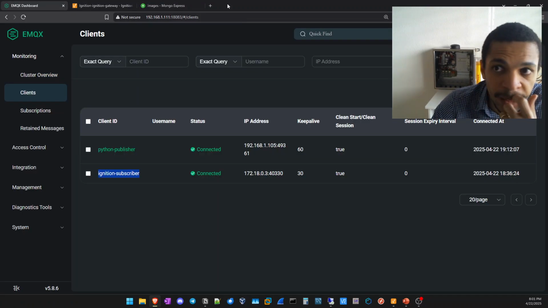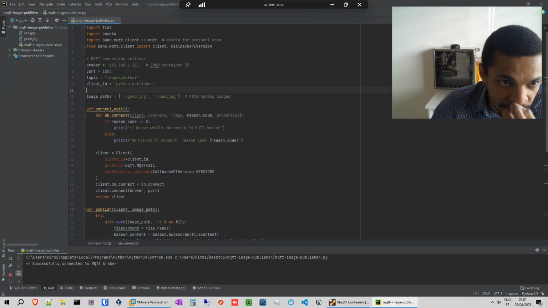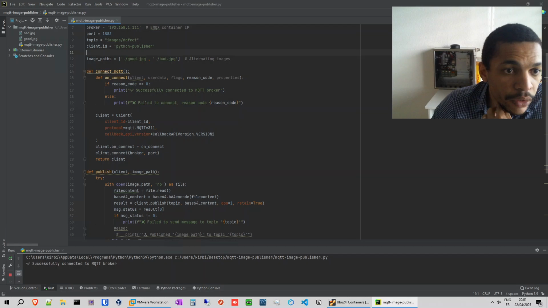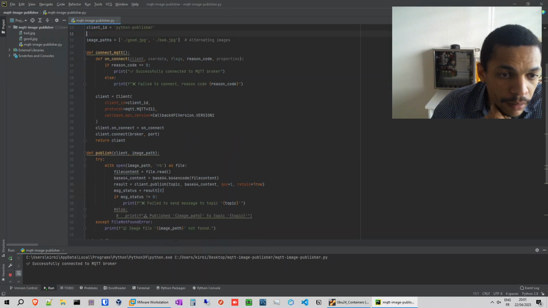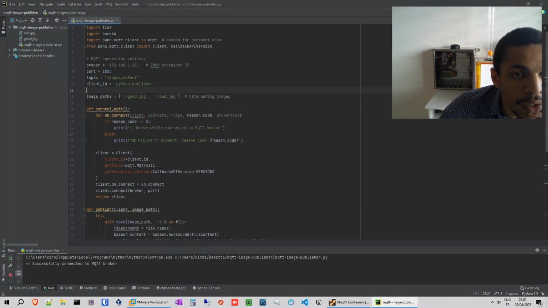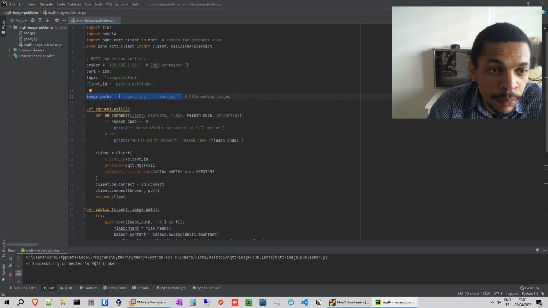Once the broker is set up, you go and configure your publisher. The publisher is our script. Currently, it's publishing images to that broker. It's a simple Python script using the Paho library. I just published two pictures alternately, just to simulate the fact that we are seeing a process live, in terms of product quality.